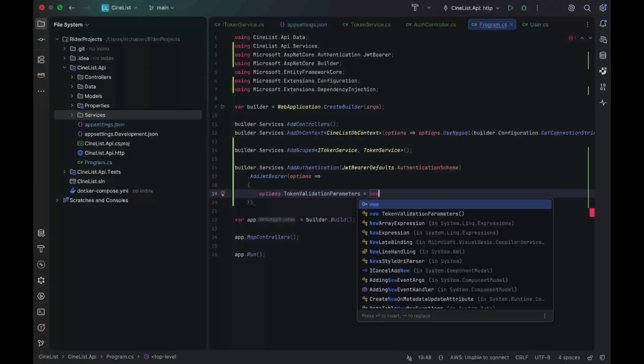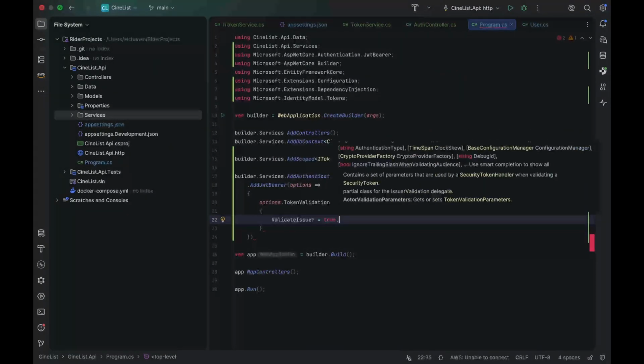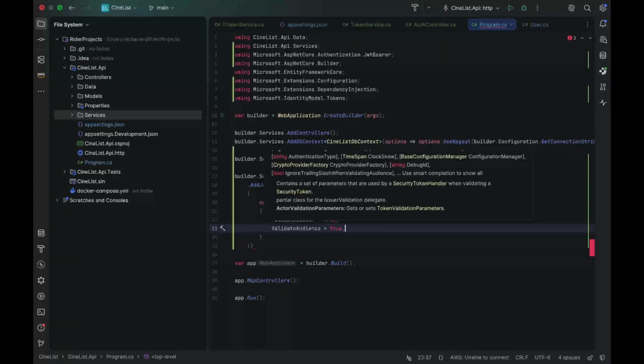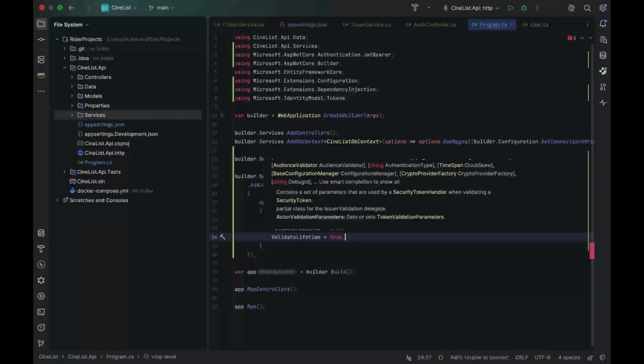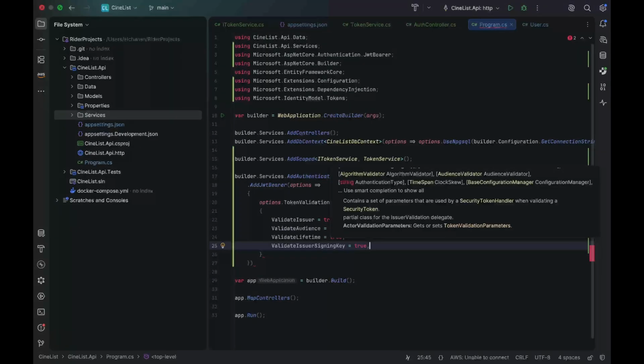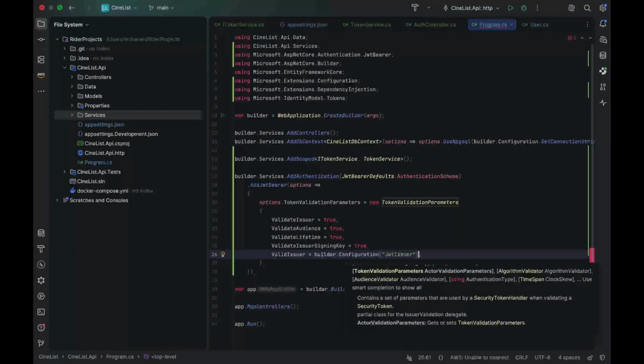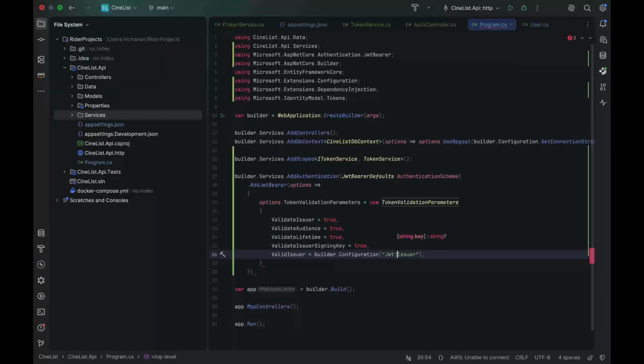We will use options, and for the TokenValidationParameters, we will create a new TokenValidationParameters. Now for ValidateIssuer, we'll set it to true because we have the issuer, and for the audiences as well, ValidateLifetime as well, ValidateIssuerSigningKey as well, and also we need to tell them from where we have it.